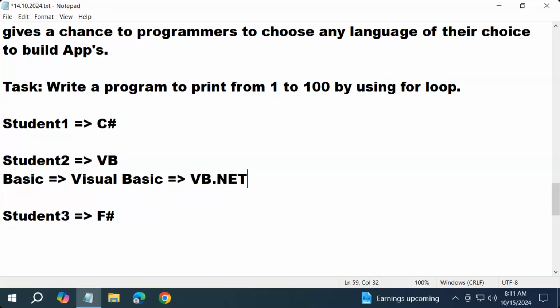Earlier, we used to have a language called COBOL.NET. This COBOL.NET is an extension to COBOL. Pascal.NET, extension to Pascal. Fortran.NET, extension to Fortran. JSharp.NET, extension to Java. Iron Python, extension to Python. VC++.NET, extension to VC++. Got my point?